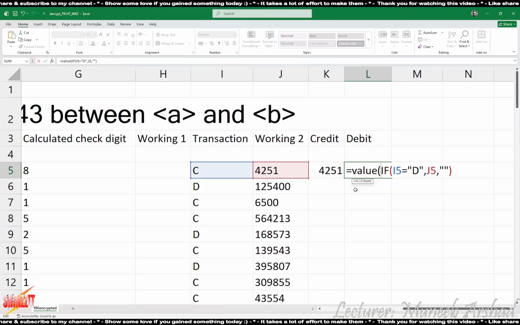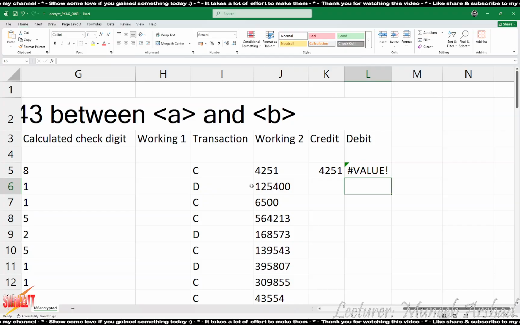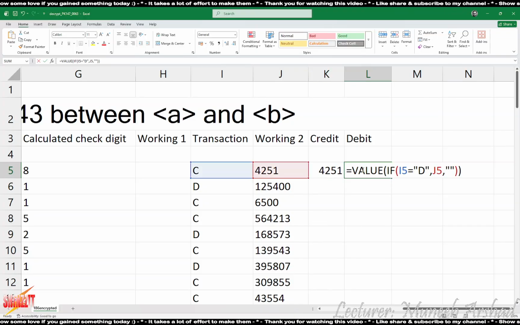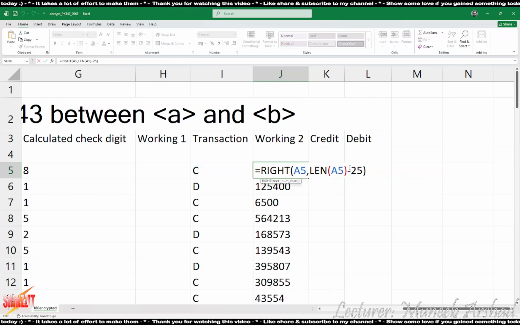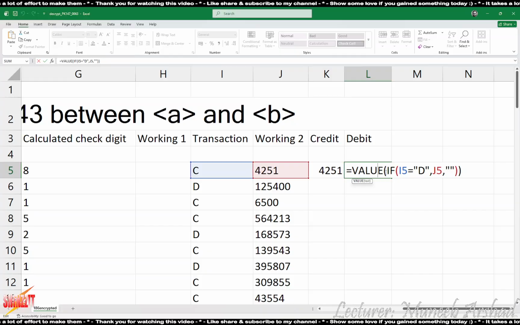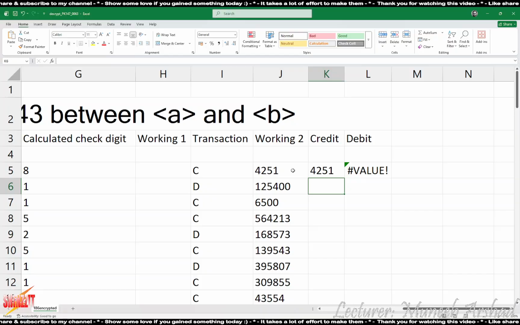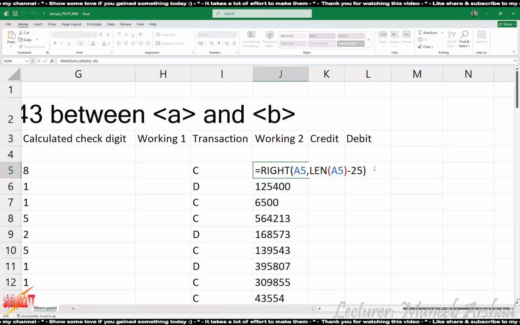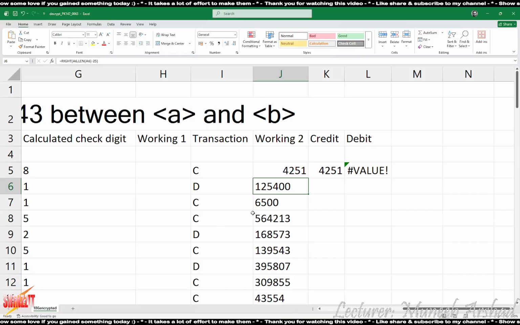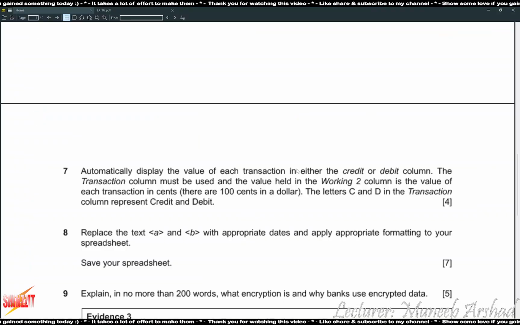Let me apply value over this. Okay, let's change this to a number then. This worked here, but didn't work there. So let me multiply this by 1. I think I missed the point.